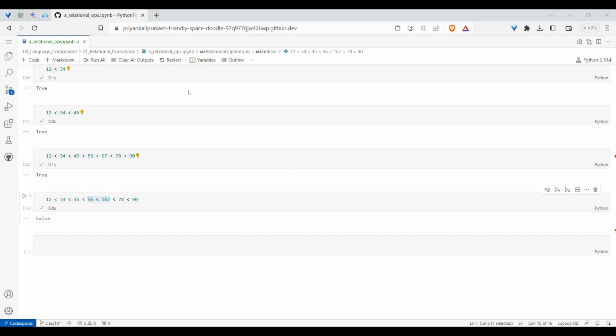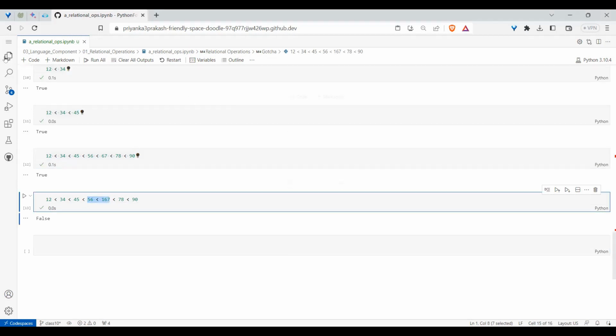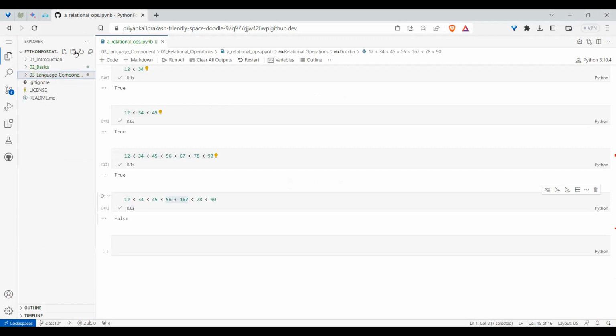We will come back again to how it is actually doing these kinds of operations in the backend. To understand that a bit, I will tell you there is another thing called relational operations. The second one is logical operations. Every language when you're learning, if you learn in this structure, I'm saying you will definitely not forget anything. So that's how it is. Into this one, logical operations, if I say logical ops dot ipynb.